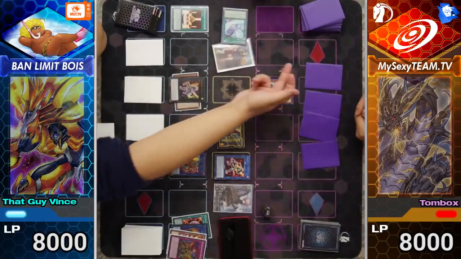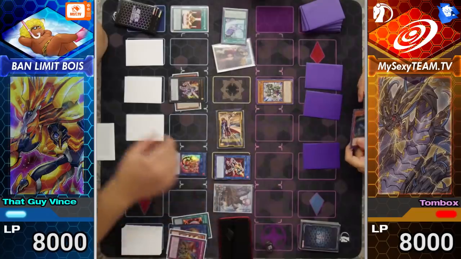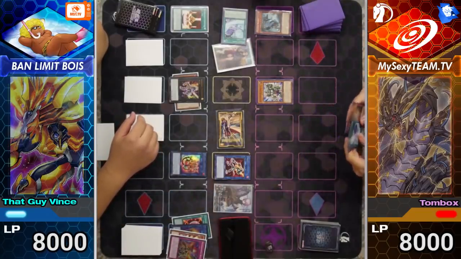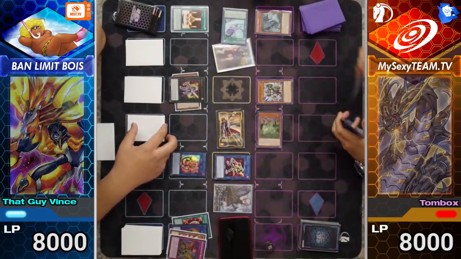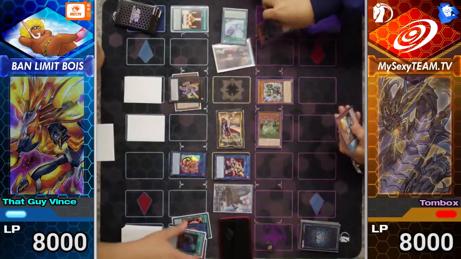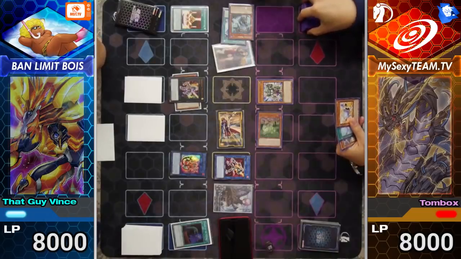All right, Jackalope. Oh, he's gonna go with the die roll. We have a quick draw, Vince. Oh, he ditched it. This is the worst card to ditch. That's the one card you don't want to throw away, ever. So, Jackalope and draw. And Nessie? Nope. Call by the Grave on the Nessie. That was rough. That was very rough.